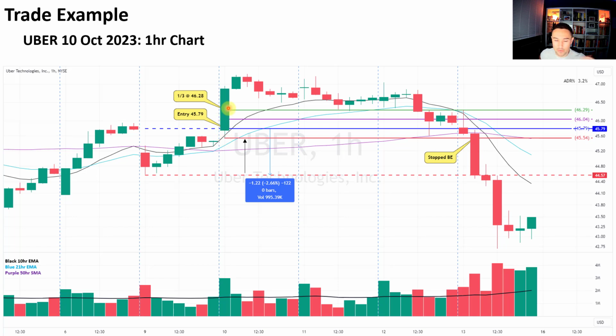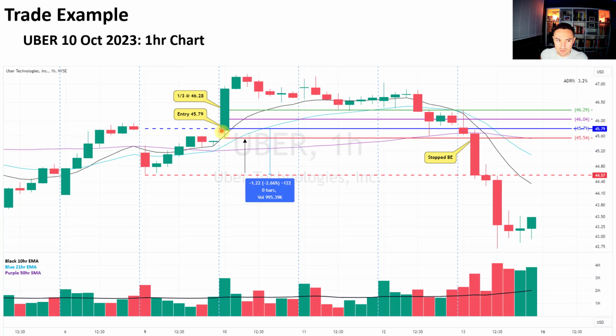Now Uber starts powering out, and I'm like, this ain't just retail traders doing it. This is large operators. And again, I'm still on hostile choppy market environment. I'm on choppy at the minute, but there has been a couple of hostile days. So I'm ebbing and flowing between them mentally. When I'm like that and I think, okay, it's a difficult market environment, I want to be quicker. I want to get the risk out of positions. So my entry is here at 45.79. Okay, I sell 1/3 of the position this time at 46.28.